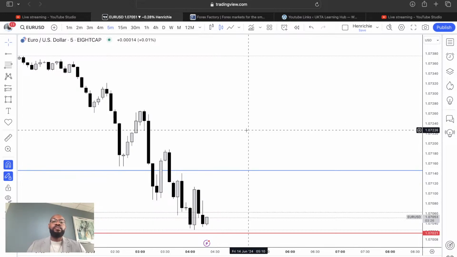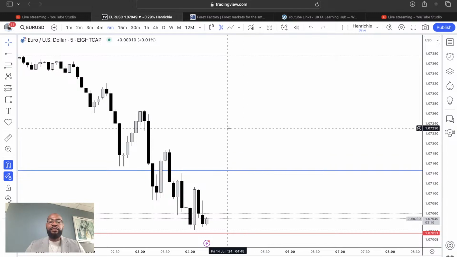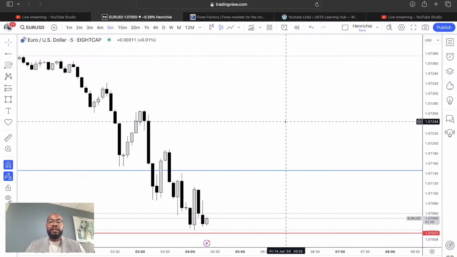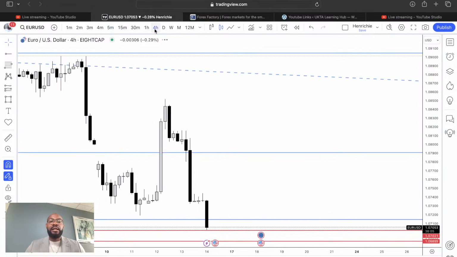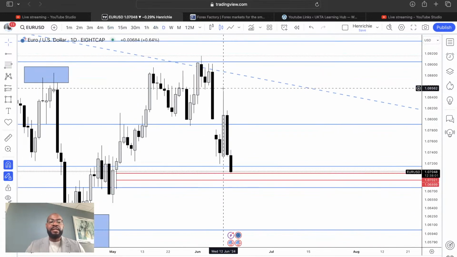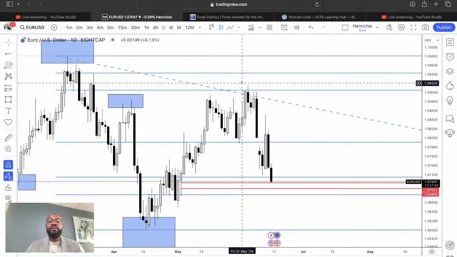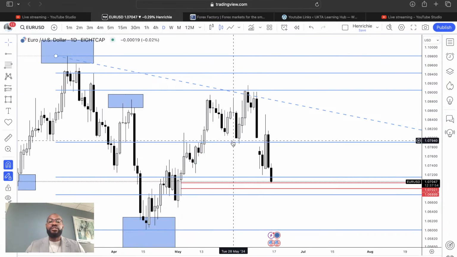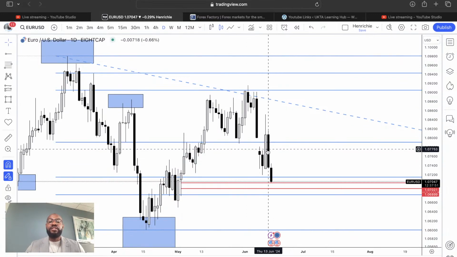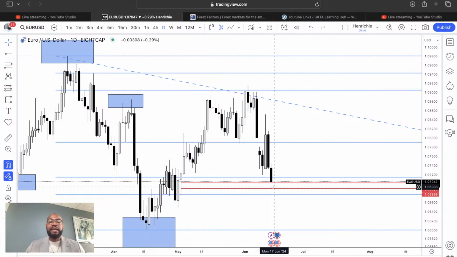If I do see a break of structure to the upside, I'll still wait for a confirmation. When I say confirmation, I mean I'll still wait to see a 2-minute break of structure to the upside. And if I do see that, then I'll look for a buy on this one. But if not, I'll just be on the sidelines, because it simply means that there's still more things that price is hunting for. You can see how we created a low, a high, dropped, broke structure, came back, mitigated the inefficiency, displaced to the downside.